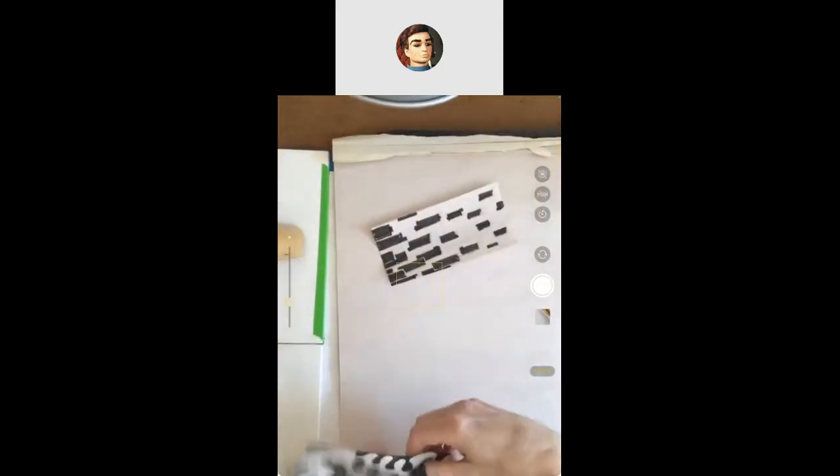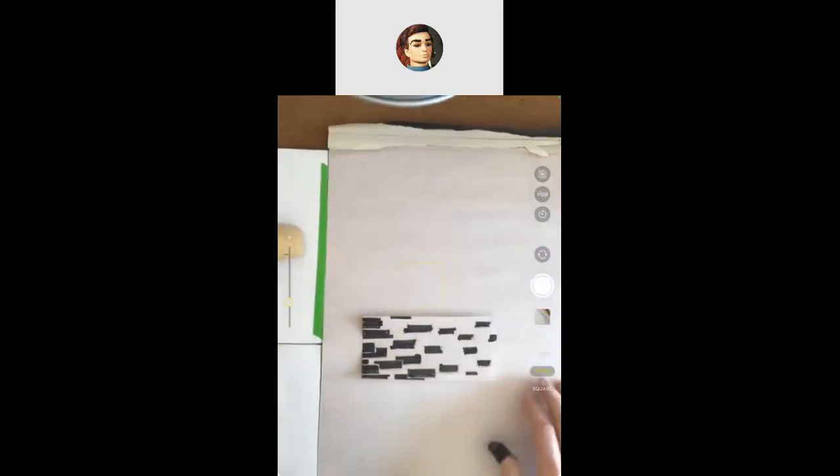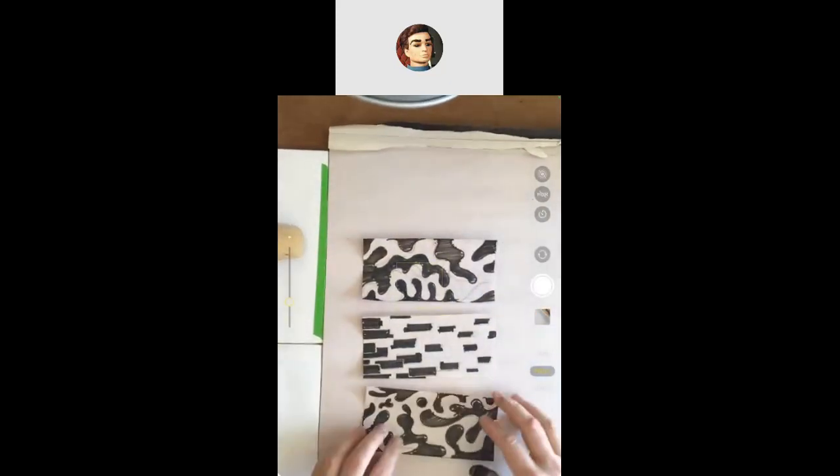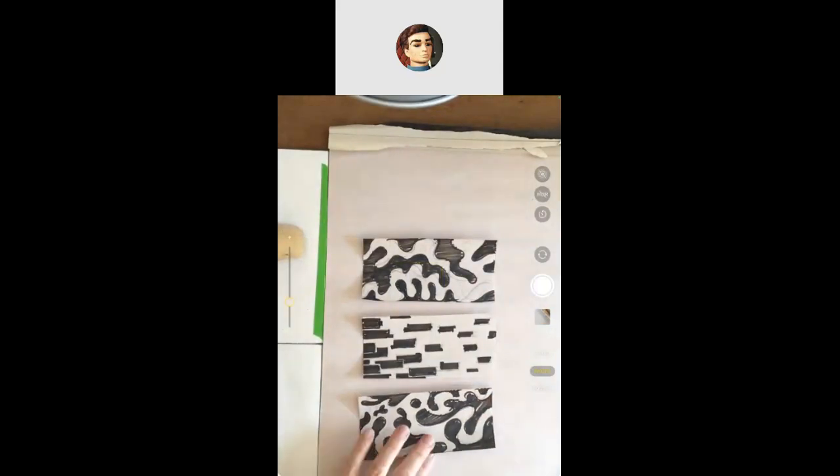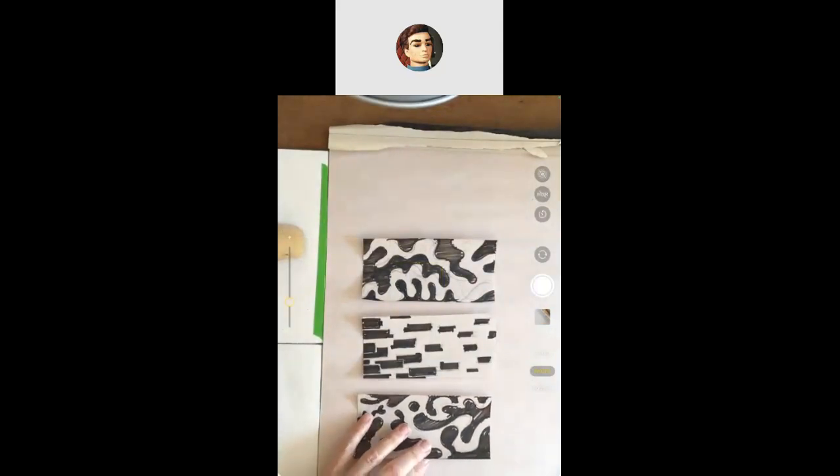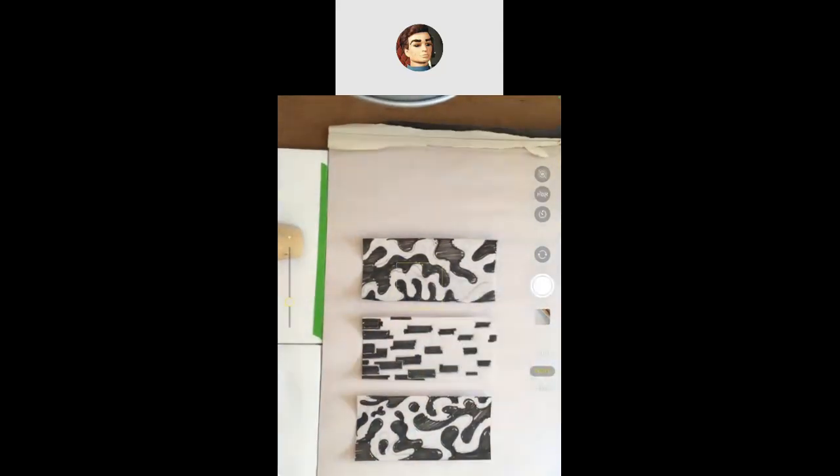Right. Okay. So I'm going to put that in the middle. I had them with that one. Like that, an even amount of space in between them. But you want to have a little bit of a gap so that those compositions are separate. When this one's upside down, I kind of like it turned upside down. I can see this one does seem to be flowing this direction. Yeah, this is a pretty decent trio of compositions for this.